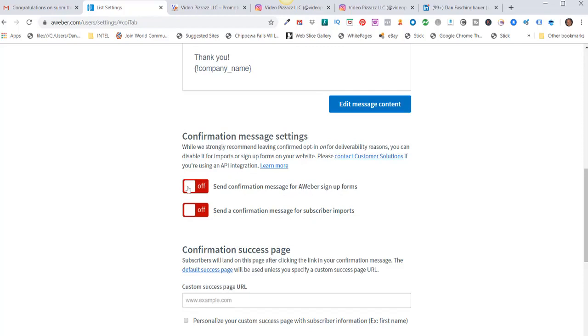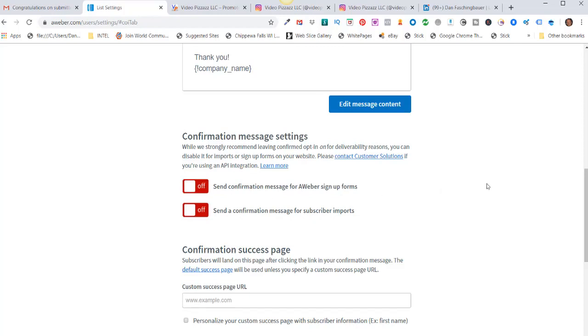Now by default, this is on, and I turned it off because I don't want a double opt-in. But that's up to you. Both are fine. I just prefer not to have it turned on. So in case my welcome email goes into their spam folder and they never see it, they'll never get on my list. This way they automatically get on my list whether they see the email or not.